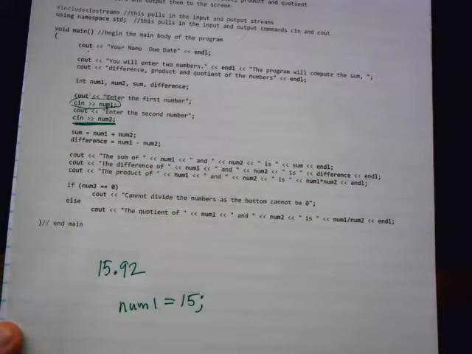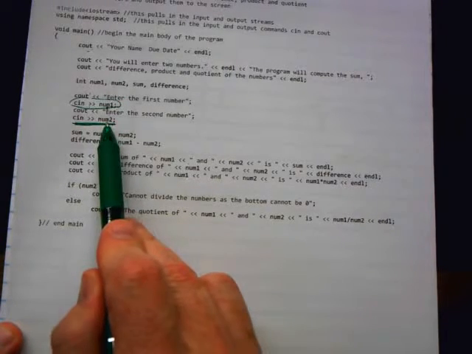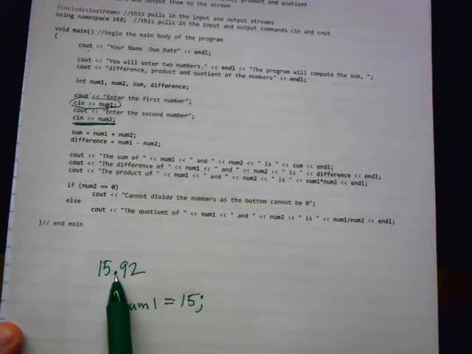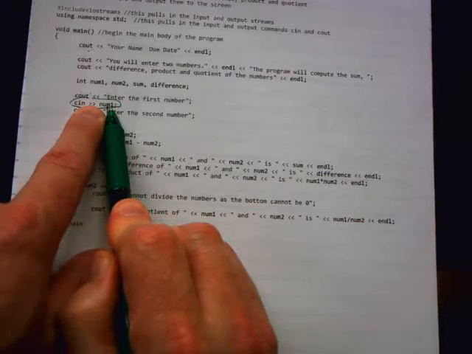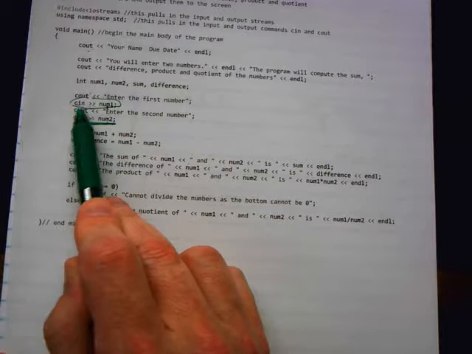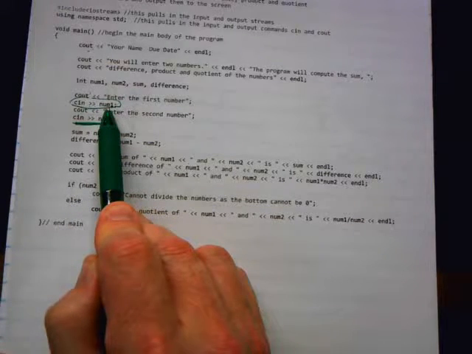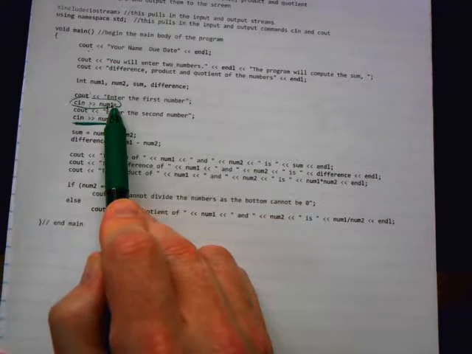It would crash. Because it would give you an error saying, you're telling me to input a number, but I'm trying to input a character. Decimal point is a character. Like, say if I wanted to spell out 15 in words, it would be the same thing. It would crash right here, because it would say, I'm supposed to read a number, you gave me a letter. And it would give you a runtime error, and it would break the program and stop.